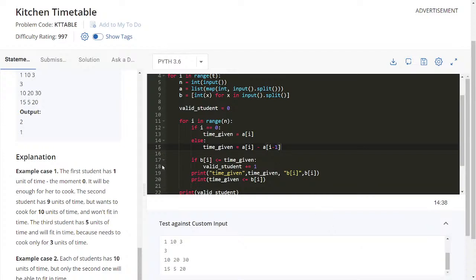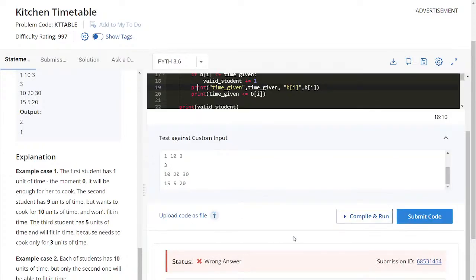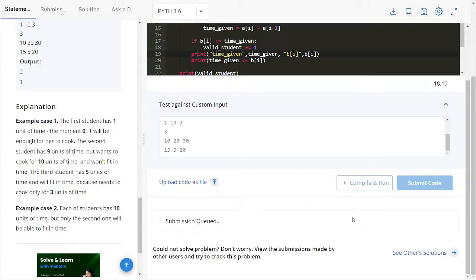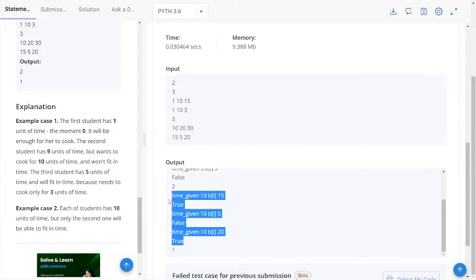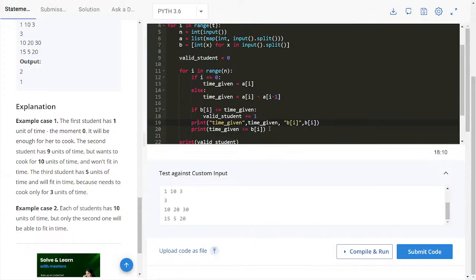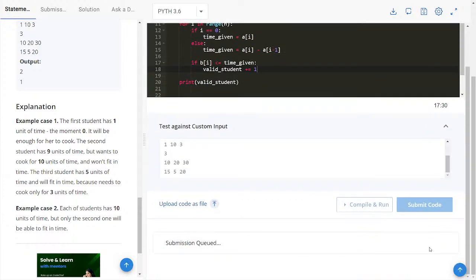Basically what is happening here, the output required is only 2 and 1. But as we used these debug statements, they aren't considered as a result. If we compile and run, we are printing excess data. Here we can see time given, false, true, everything we are printing. This was just for our debugging. We just need to print 2 and 1. But as we were debugging our wrong code, we printed extra stuff, which isn't required by the problem statement. So we have to remove this. If we remove it and then submit, now this should work correctly.